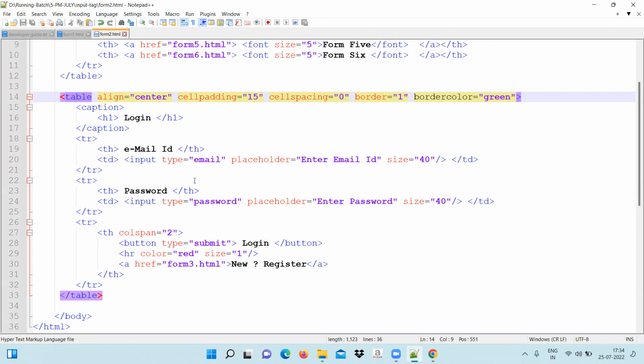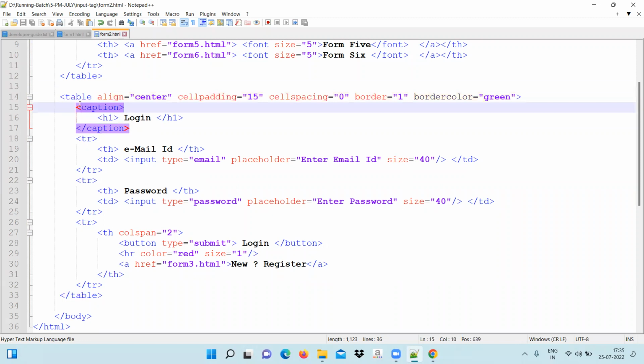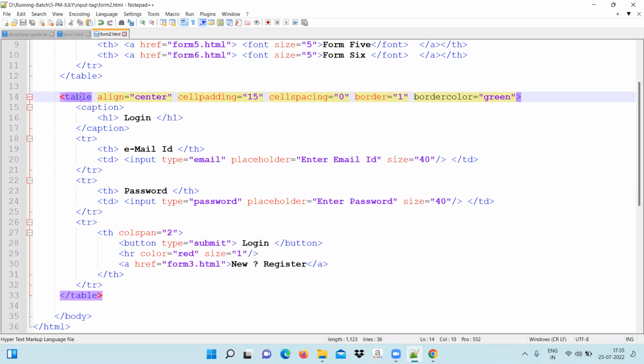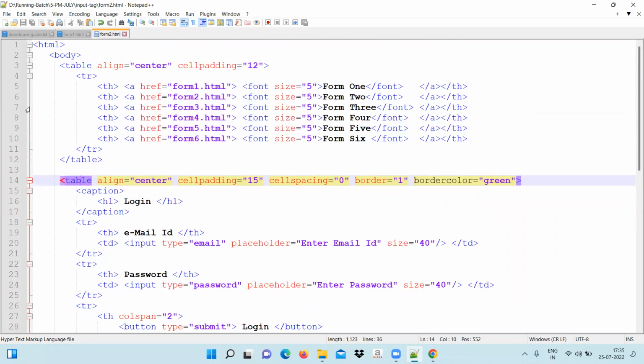Okay, sharing the code. Okay, then hope it works.